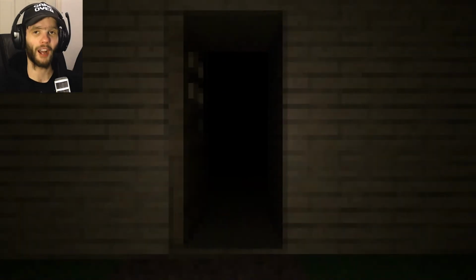Now, we've got this Minecraft door, and of course if we go towards it, it opens up. Oh yeah, I should really say at the beginning of the video that there are spoilers for the game, and if you don't want spoilers and want to experience the game for yourself, then go download it from the description and play it yourself. I should have really said that. I literally cannot think properly.